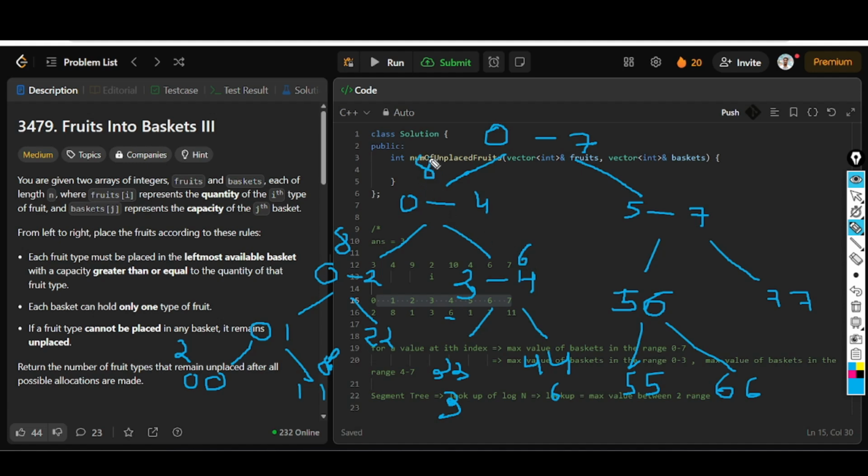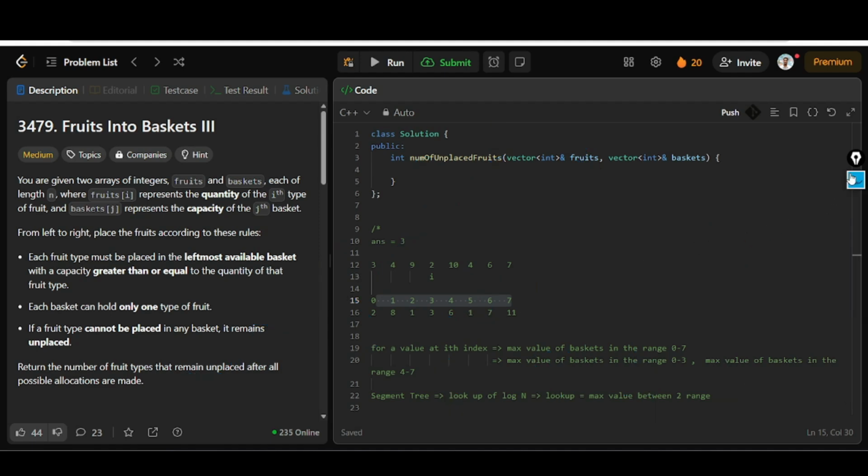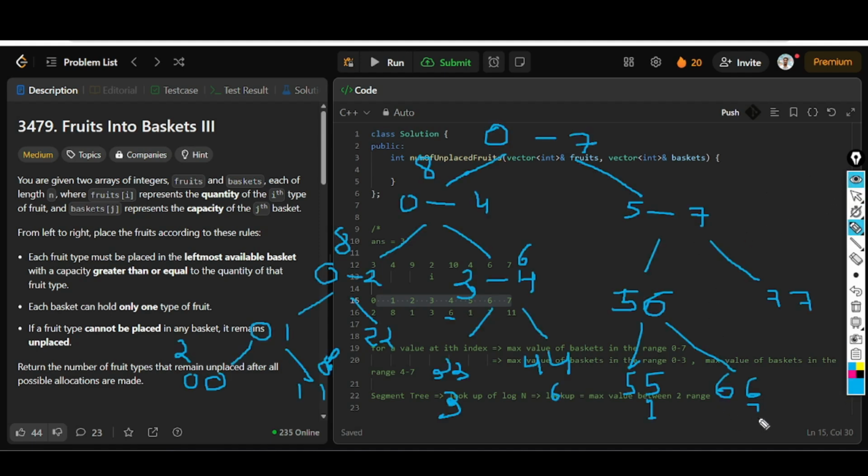Combined maximum of 8. 5 to 5, I have a maximum of 1. 6 to 6, I have a maximum of 7, and 7 to 7, 11. This is combined maximum 11, and lastly the maximum of the other two, that will be 11.